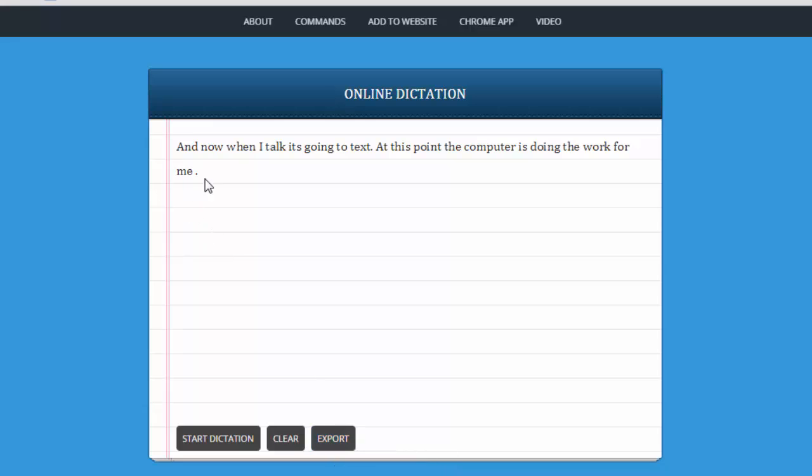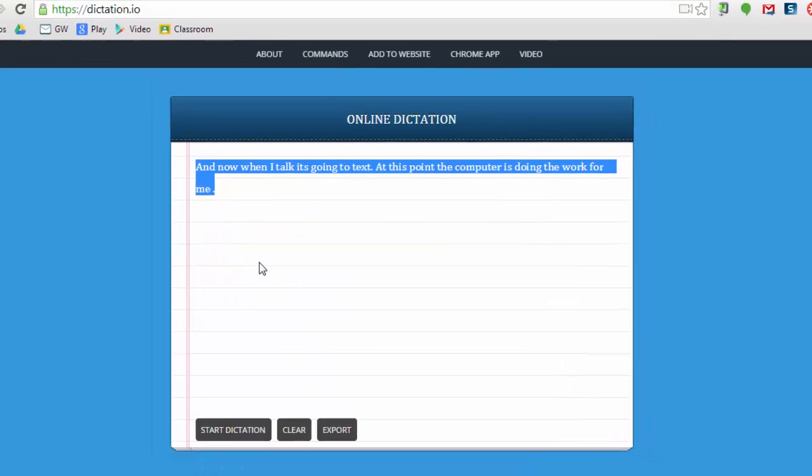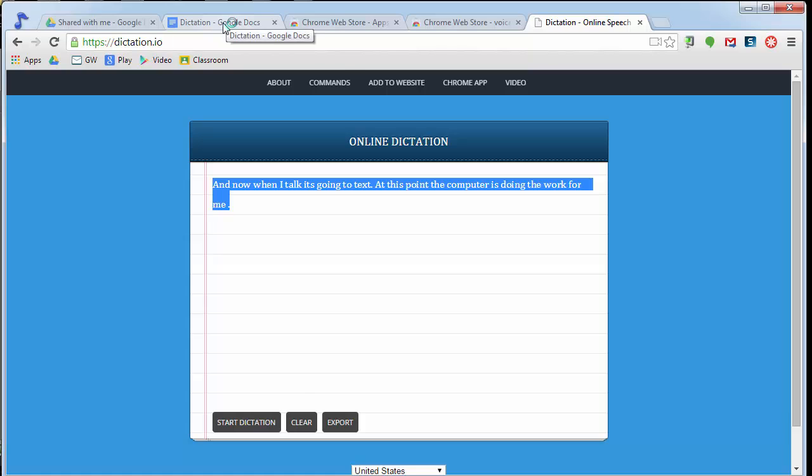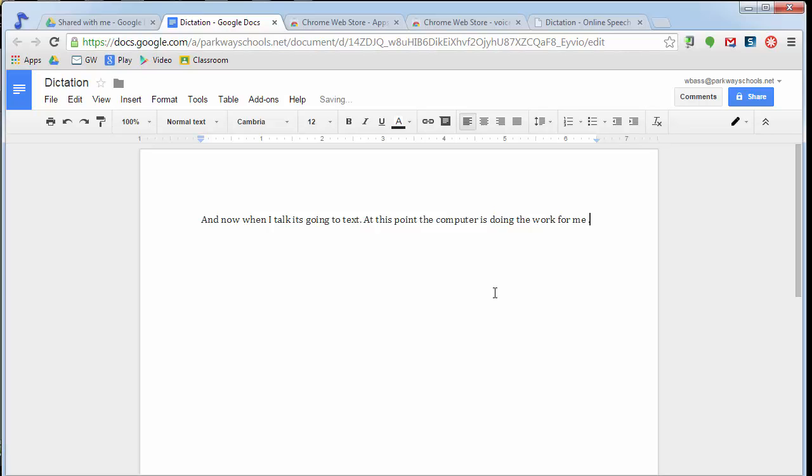So at that point, what I would suggest you do is come up here and highlight the text, copy it, and then go over to a Google Drive document that you have and paste. Then you have your text in there. Now, it's not perfect. You are going to have errors. Kids are going to have to go back through and reread their text to make sure that it makes sense and that Google did a good job of translating their speech into text. But this gives them a good start and gets them going in creating a document.